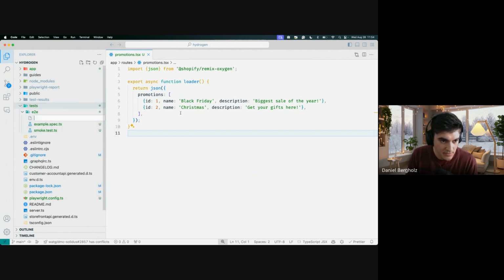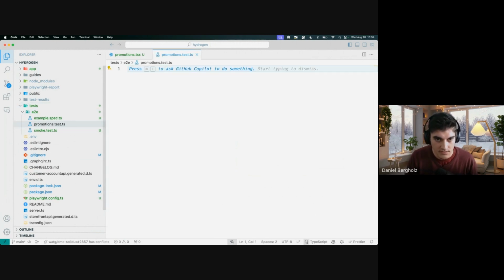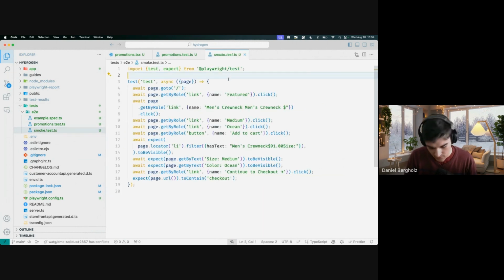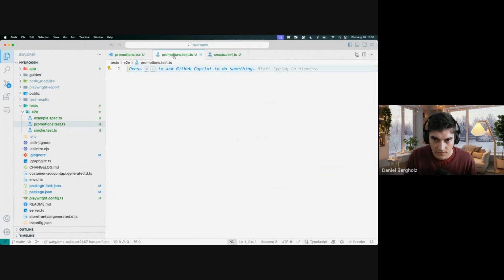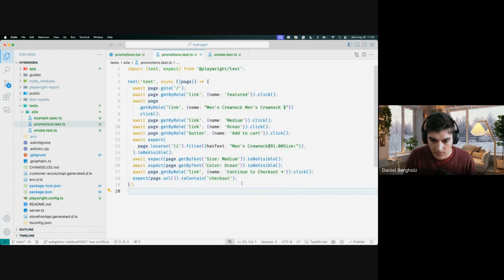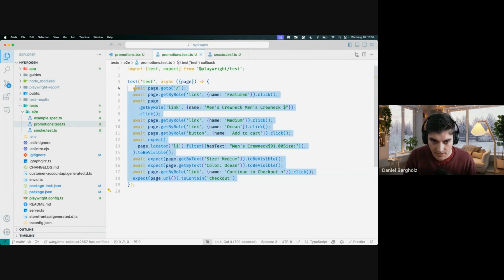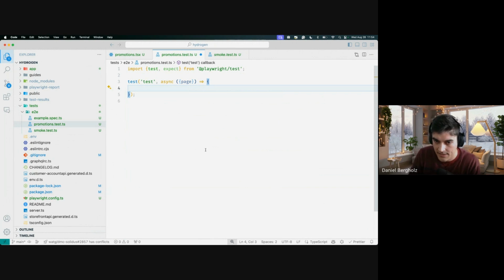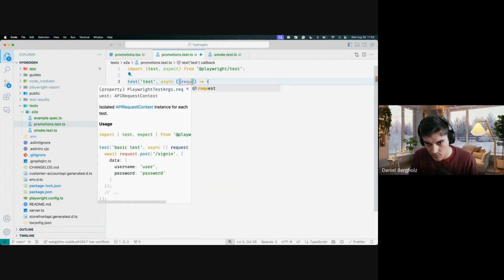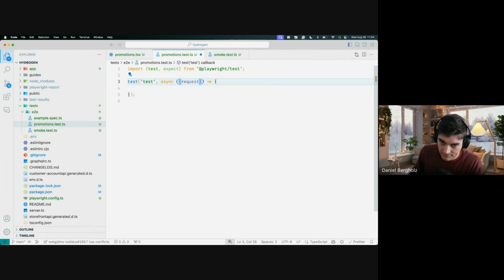Now I'm going to create the promotions test. Promotions.test.ts. And then I'm going to copy this overall structure from the smoke test. The only difference here is that inside your test, instead of using the page, you're going to get the request from the callback function from Playwright.